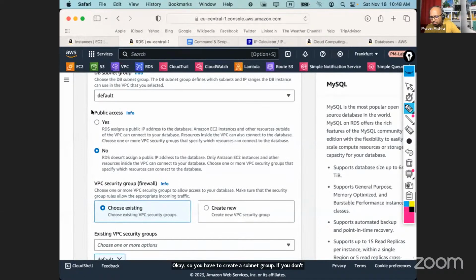Okay, do you need public access? Yes or no? Guys, let me know. Do we need this database to have public access? If yes, type Y. If no, type N. Parivarat is saying no. Prabhu is saying no. Rajni is saying no. Pallavi is saying no. Shruti is saying no, because this is private. Ashish is saying no, company data can't be exposed outside. You are right. Pallavi is saying security purpose. Exactly, guys, you are right.